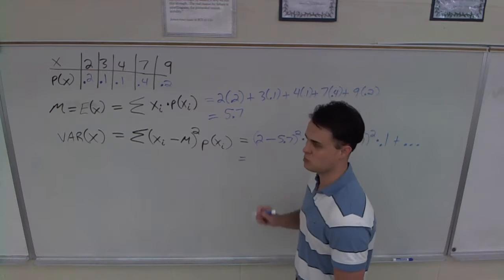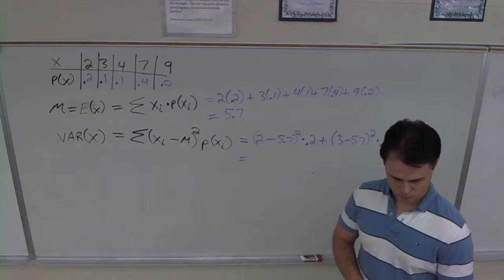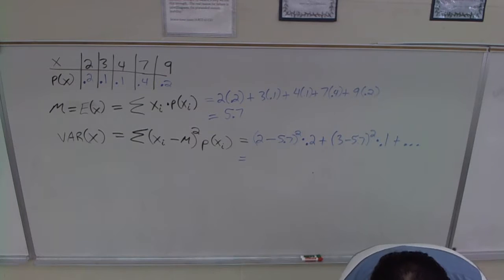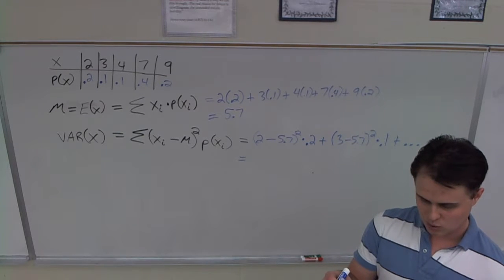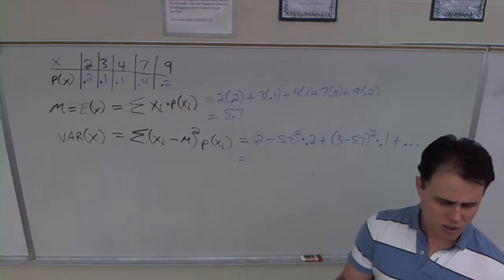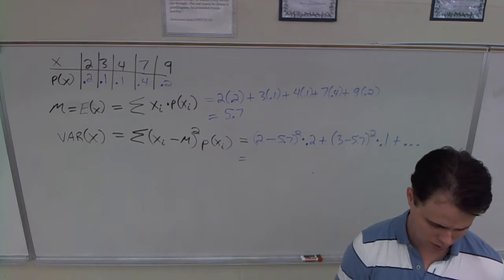What's the answer I got supposedly on there? Variance was, oh, did I not write it out? Oh man, I didn't write it out. Shoot. I guess we could do it the long way. I don't want to do it the long way though, guys. So how do we do this the short way?